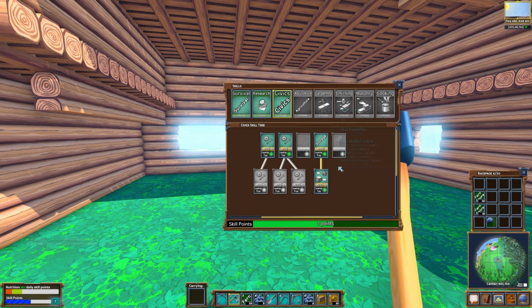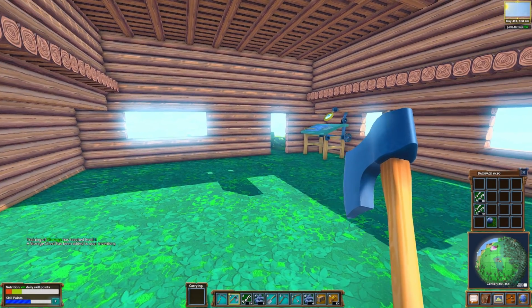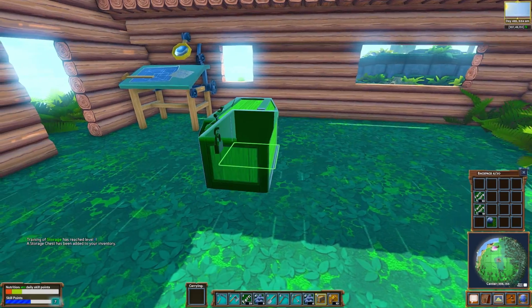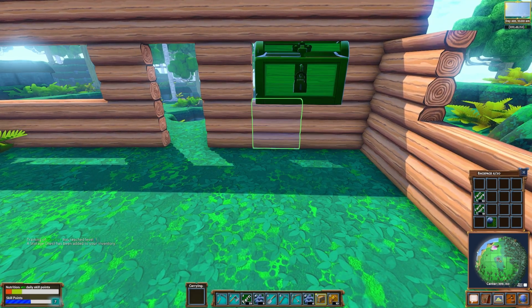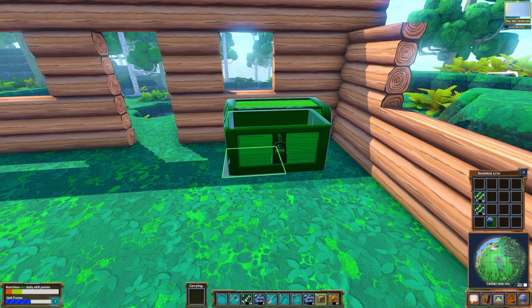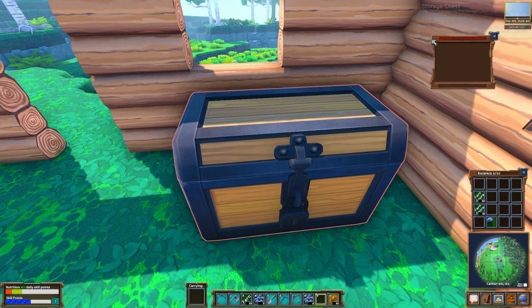Let's do storage real quick. So that gave us a chest, which we should be able to put down. Whoops, come on, get it back here. And again, I don't know how to rotate this stuff, so we'll just leave it as is. And if this is the front, then we'll just go ahead and put it over here. I think right here should be fine. Yeah, that clips through. We'll just put it here. Cool, and then we can open this.